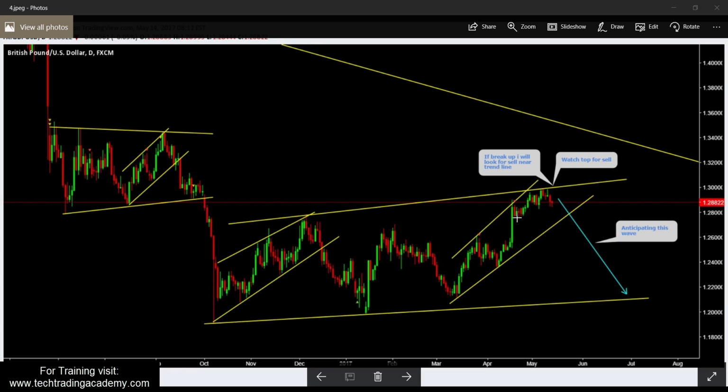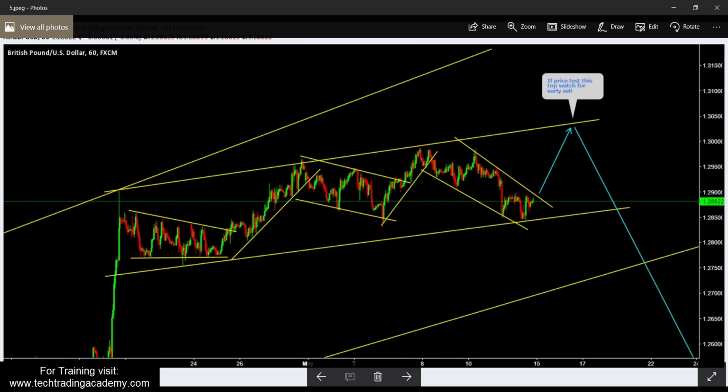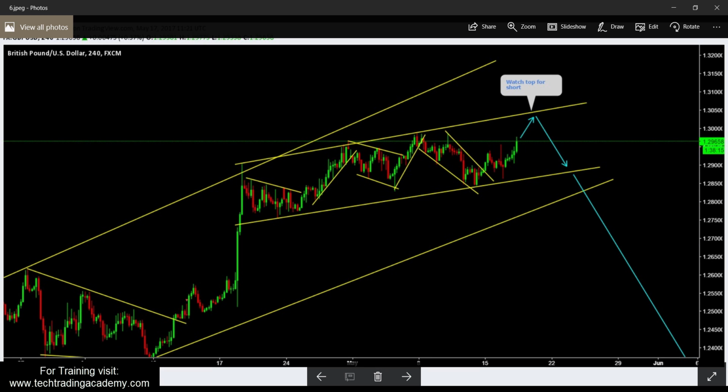So this was the up wave we were looking for. Before that we were anticipating a breakout, but the breakout wasn't strong enough. We were anticipating up to this area. The breakout was corrective. After that we were anticipating this up wave, and that up wave came. Once we saw it, we were looking for this short-term trade up to this area, watching price action at that area, to see either it is going to continue or going to test the top again.